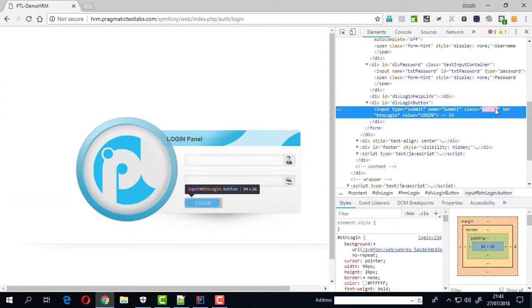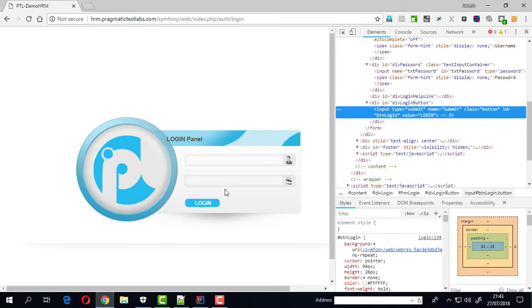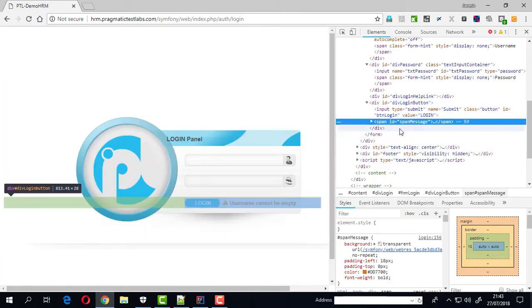Let's identify the ID for the button, btnLogin, and copy it to the code. We'll use btn for the button, as the naming convention. Let's create an error by clicking it, and we know the location of the error now.